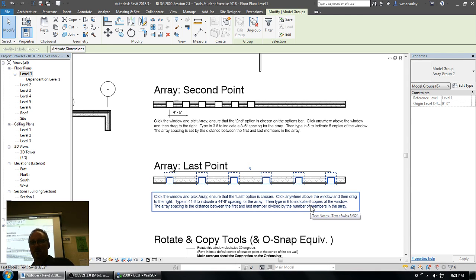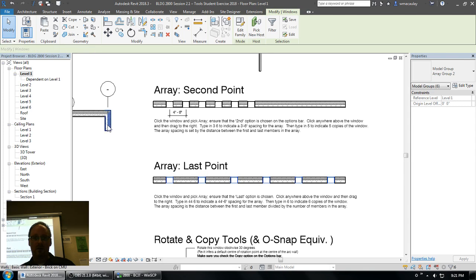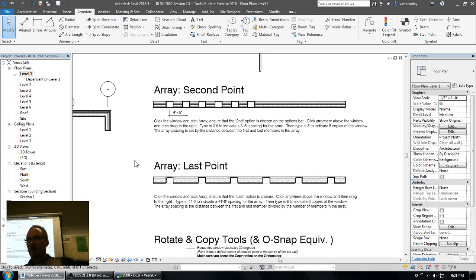And have a look up on the ribbon. There's an Ungroup button which will allow you to break up this whole array business, and then these things just go back to being regular windows that aren't grouped in this little array control thing. Can you move them again? No, it breaks the array.